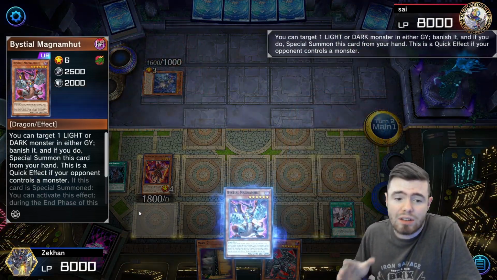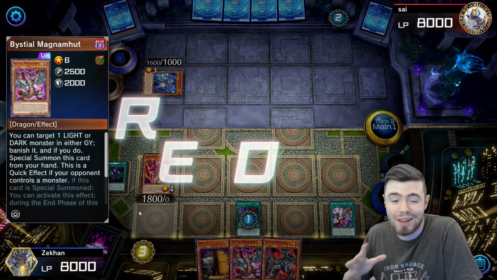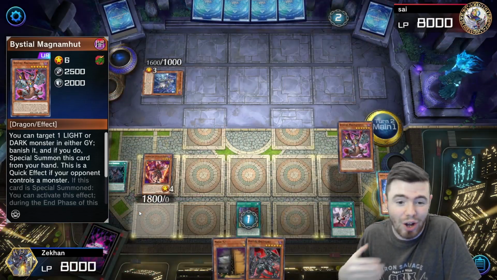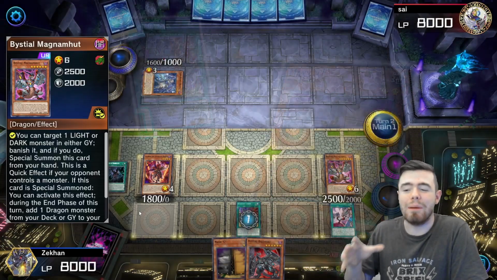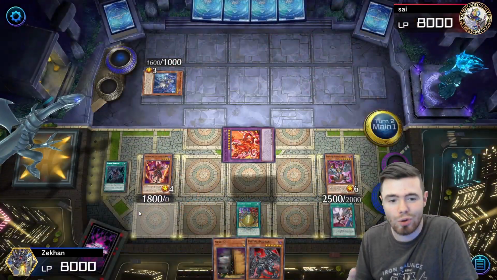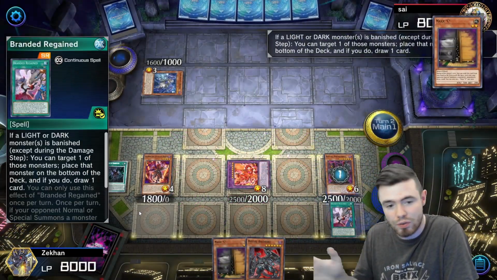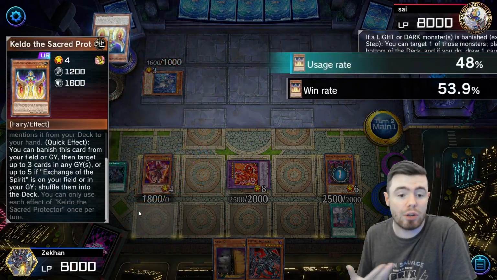Now, I actually unironically forgot that this was turn 2, so I didn't press for lethal here because I forgot that I could even attack. But we summon out the Magnamhut before Maxx "C" resolves because I know that I'm not going to do any crazy amount of summoning here. We summon out Albion just so that when we do eventually tribute it for something like the Baldrake, it will generate us more advantage.